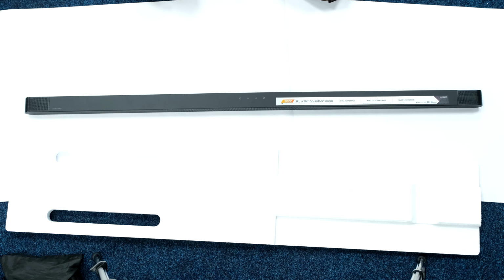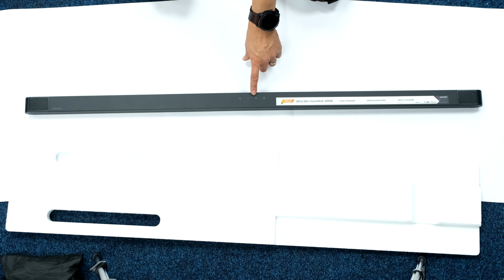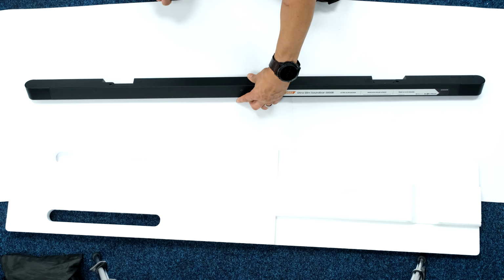So that's looking at the soundbar from the top. It does quote true 3.1.2 channels. The three is the three speakers at the front facing forwards, so it should be left, right and center. Point one is the subwoofer, and the two is the two upward firing speakers there. You see we've got these touch controls on the top as well, for manual operation.